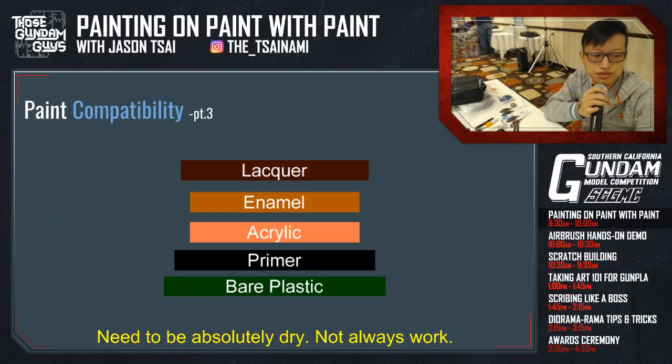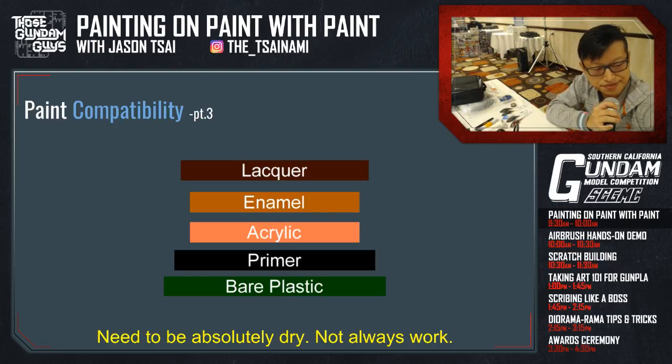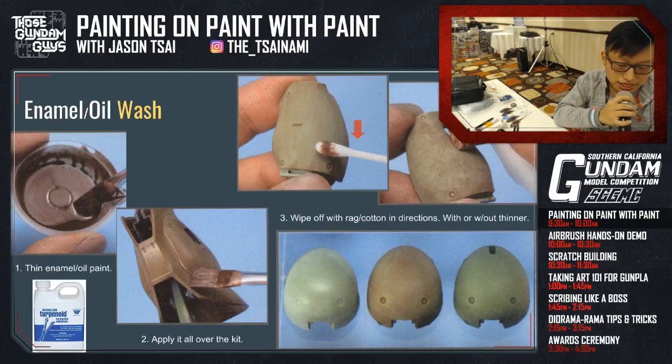Oh, right here. If the paint is absolutely dry, you could do it in a reverse order, but you want to do it with an airbrush. Don't hand brush it, because that's going to lift it, because the liquid is a lot thicker and it's going to react with the thinner. If you do a very thin layer with an airbrush, just mist it, wait for the mist to dry, and then another mist coat, eventually it will go on properly without having to put clear coat on it. But test that, and don't do it on your kit until you're absolutely sure it's not reacting. But it will work.